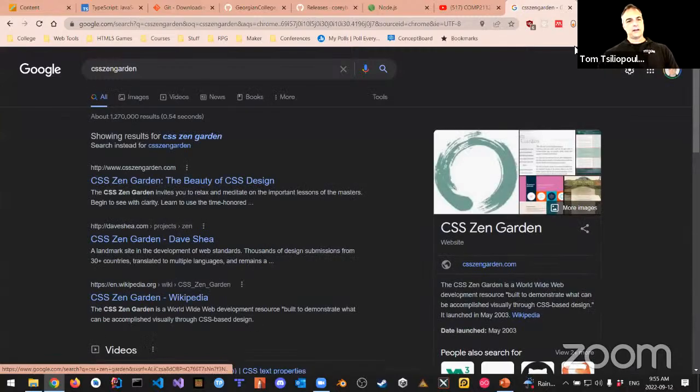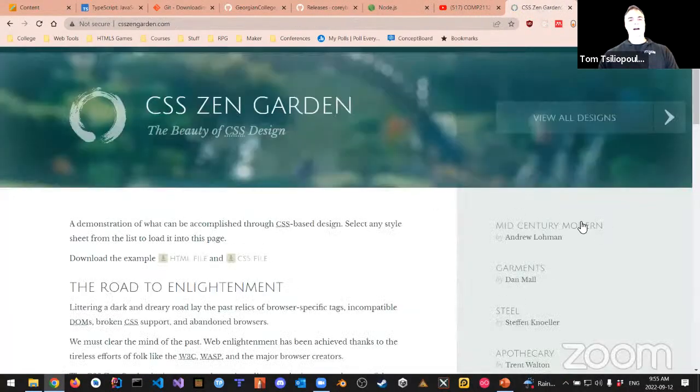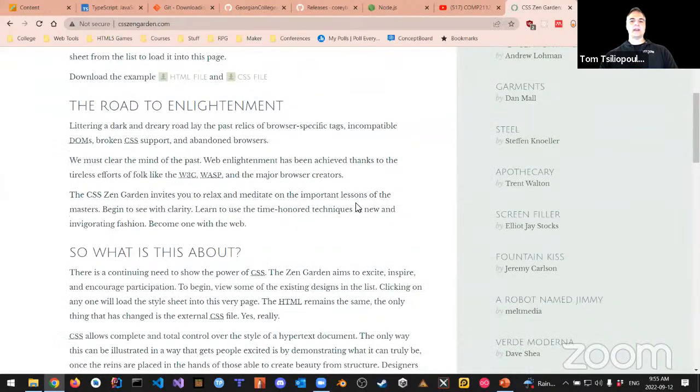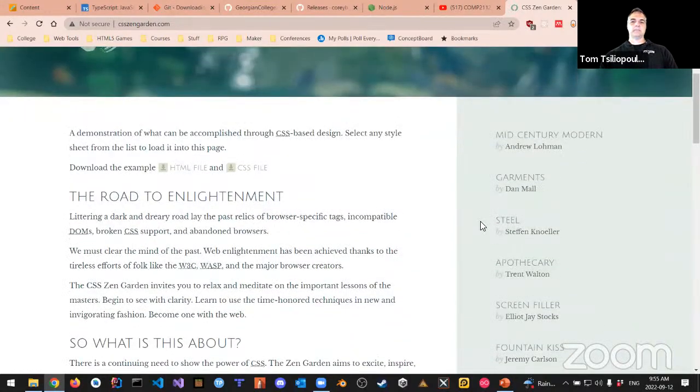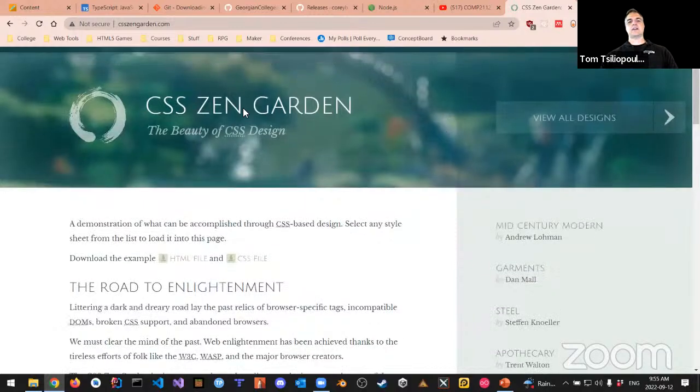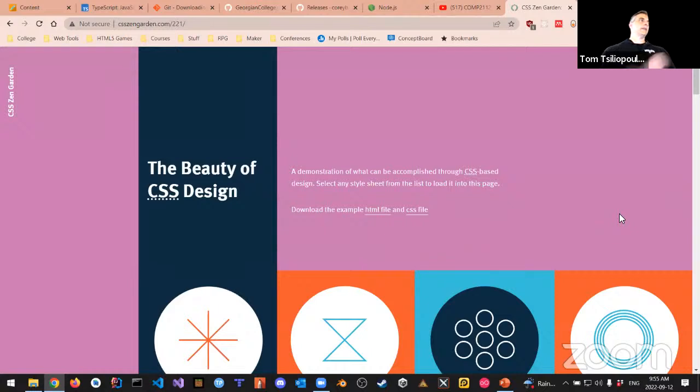CSS Zen Garden was made strictly with CSS2, not CSS3, right? They would take some content and they could spin it by changing the theme. Okay, so here's the CSS Zen Garden as an example for the current theme that they have. But if I chose another theme, I'm just going to choose one of the themes here from the list. You can see that it spins the content in different ways. The same content spun, and I mean that as in changed and laid out differently with CSS, only CSS. There's a lot of great functionality you can get with CSS.